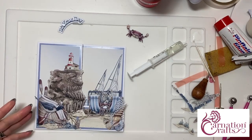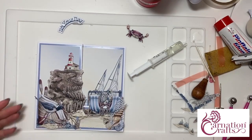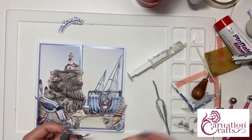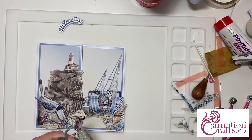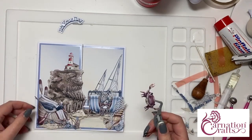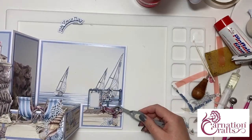So the nice thing about layering like this, building the story, is it's the kind of card you need to look at and then look at again, and then you discover more things. And I think it's a great way of keeping a reader's interest. When I say reader, we mean the person that's receiving the card. And it really does show the attention to detail, the time taken, the care taken with the creations that you've made, because it's lovely, isn't it, to receive a handmade card.